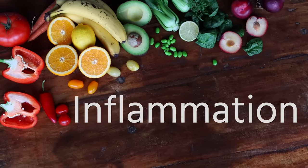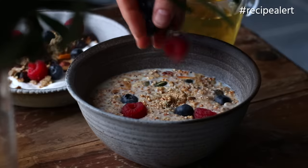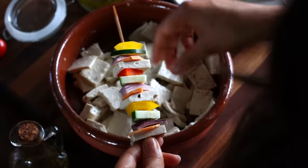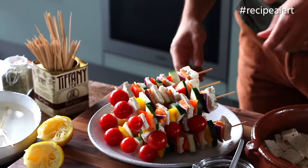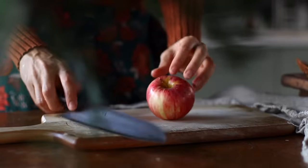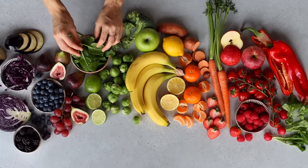Chronic inflammation is linked to a load of undesirable health conditions like heart disease and arthritis, but also acne, wrinkles, and rosacea. Nourishing food choices with anti-inflammatory and antimicrobial potential are obviously really helpful — and this is where the power of plants shines. Diets rich in fruits and vegetables, which are rich sources of antioxidants, have been linked with positive impacts on our skin's elasticity, smoothness, and color.